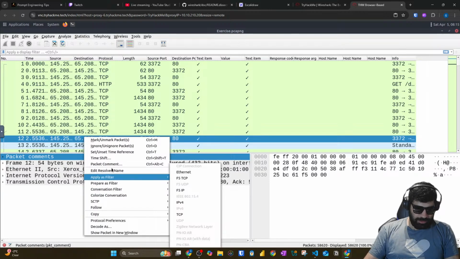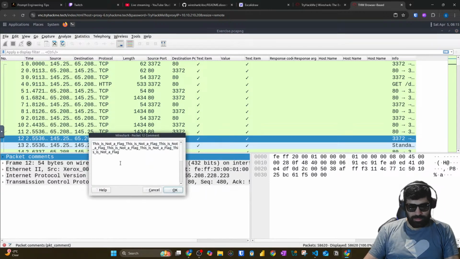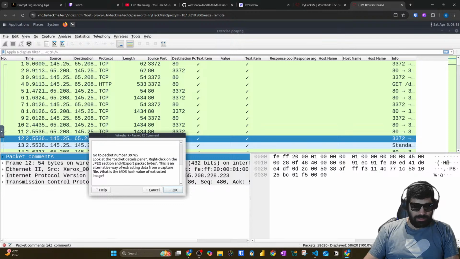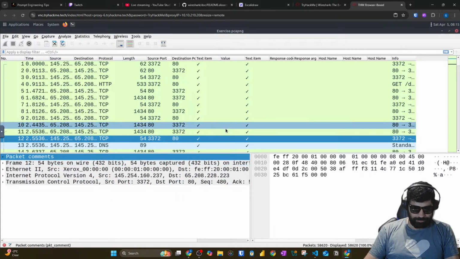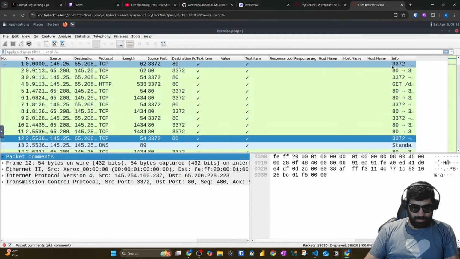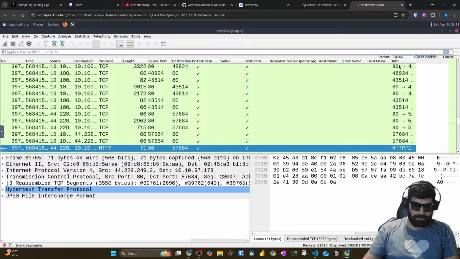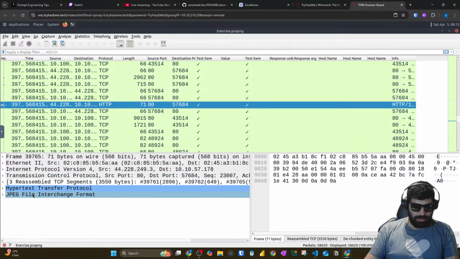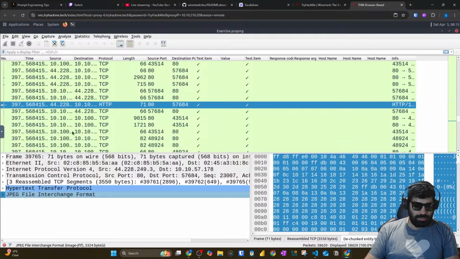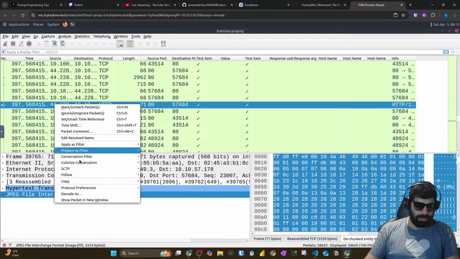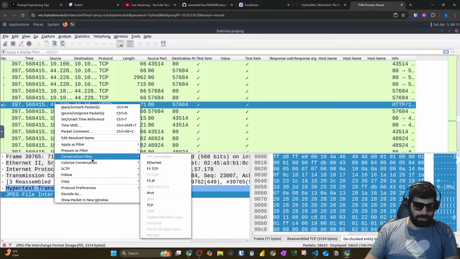Here, packet comments, packet comment, Control Alt C. 39765, MD5 value of the extracted. Okay. Okay, extracted, follow protocol, apply, conversation.